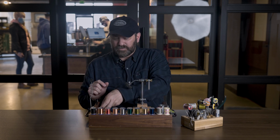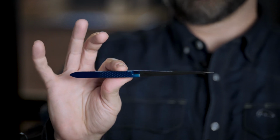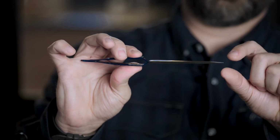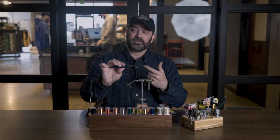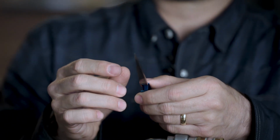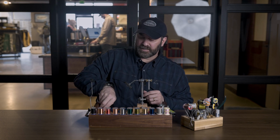Next tool, and these two kind of go together. So these are material tweezers. So the idea here is, and I'll kind of show you both sides, tapered, very long, but when you open them and close them, they make contact the whole length of the tweezer. And the idea here is when you're doing a dubbing loop and you want to put that material into your dubbing loop, you can basically open that up, put your material and hold it, adjust your material so it's kind of how you want it. And then when you put it into your dubbing loop, you can just take that and move it out of the way, then your material's in your dubbing loop. We will show how to use this in a future video.